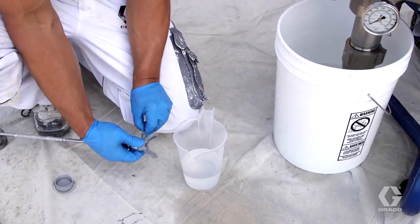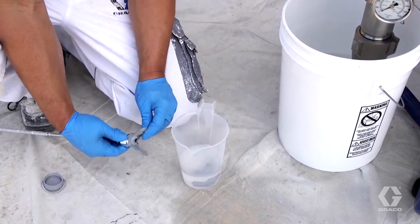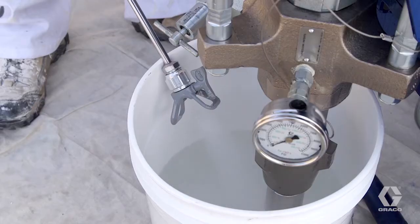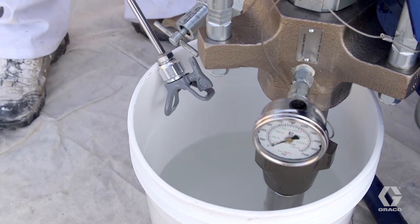During breaks, remove the tip and guard and submerge them in virgin mineral spirits. Then cap or submerge the gun. Thoroughly clean all tips with virgin mineral spirits prior to storage. This includes spraying virgin mineral spirits through them to ensure the orifice is clear of silicone.